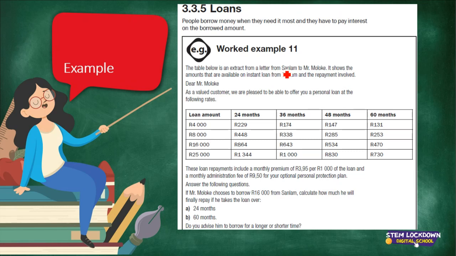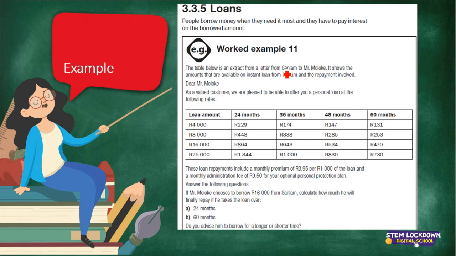but an increase in term, right? The months are increasing, but the amount he pays per month is decreasing. Obviously, because he pays a small amount over a large period, he'll end up paying more than if he had borrowed and paid over 24 months. So learners need to understand the months are actually how many years.